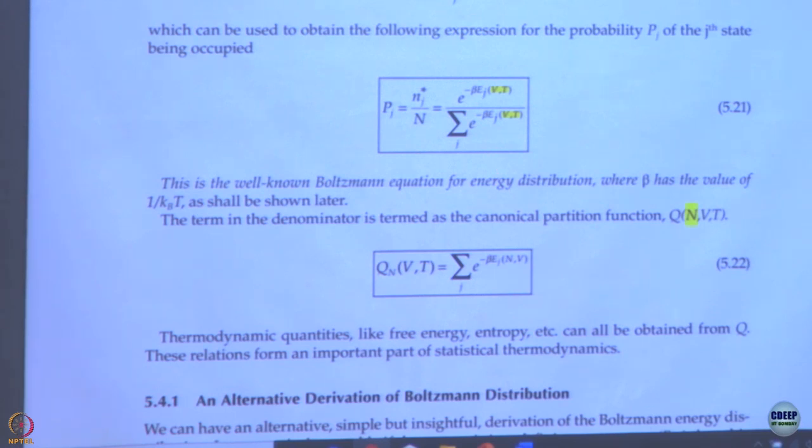We have not yet shown that beta is related to temperature, but we will show that. For that we have to do an analysis very similar to what we did with the Euler equation in a microcanonical ensemble. That we will do. Now before we stop, I will answer this very good question.